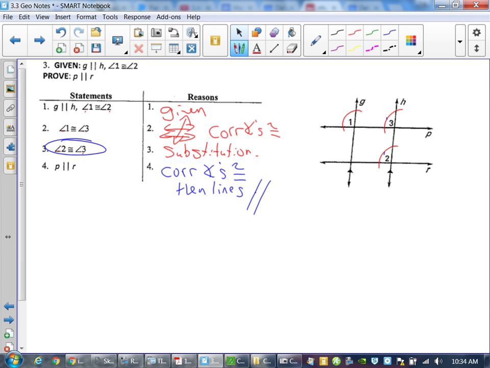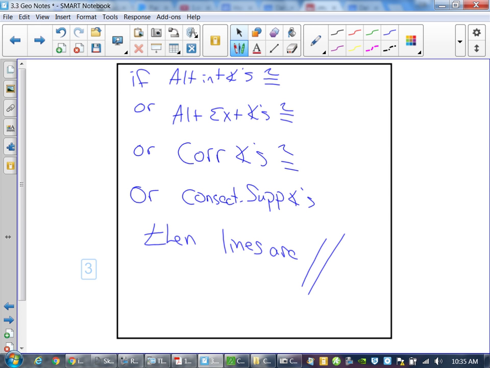That's kind of like the very, very last bit of what I'm going to be going through this week. Was how do you show that lines are parallel? Well, in order to show that lines are parallel, you got to get one of those angle pairs to happen. So if any of those four things occur in a proof, you can say that those lines are parallel then. That's all it is. So you're utilizing the idea that you've got one of those angle pairs, then the lines are parallel. Just like we did the past couple days where if you had the parallels, then you can say what those angle things happen. That's all.